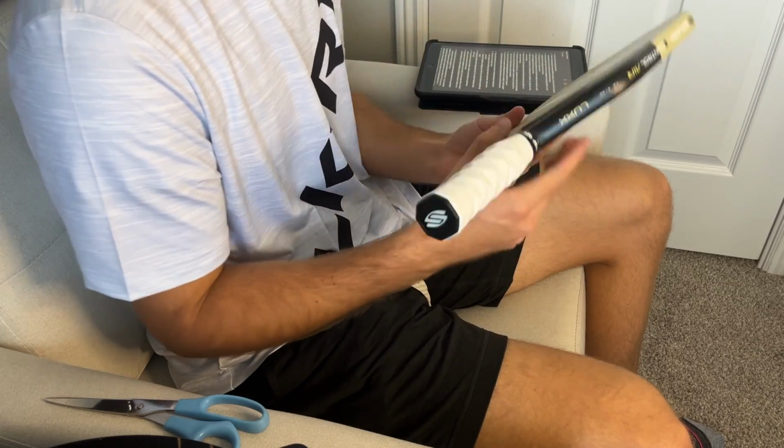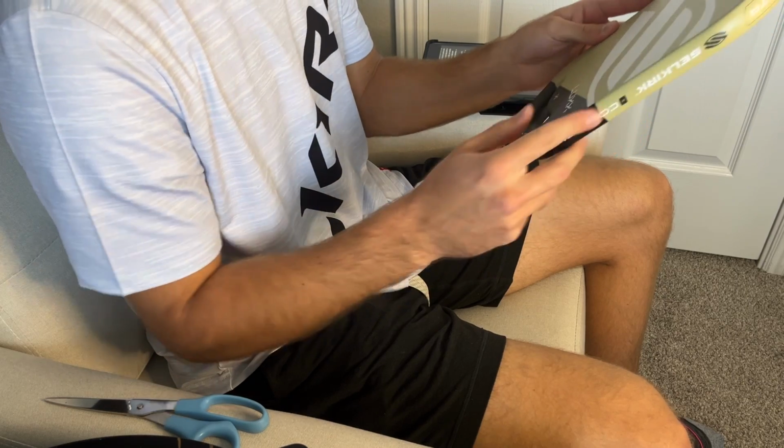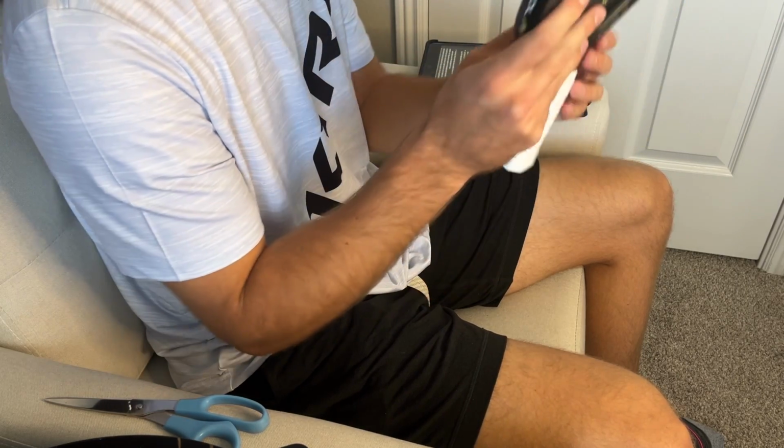Okay, so that brings us to lead tape placement as we move up the paddle. I've tried various different positions with my lead tape. The point of lead tape is to shore up mishits. Typically when I mishit, it's up here, at these top edges, top of the paddle area. Since I mishit there, that's where you would want to put lead tape, because that's going to help the overall twist weight and balance of your paddle so that it's not shaking as much, so that you can shore up those mishits. If you're mishitting here on the sides, that's where you'd want to put your lead tape. And if you're mishitting down here at the throat, that's where you'd want to put your lead tape.